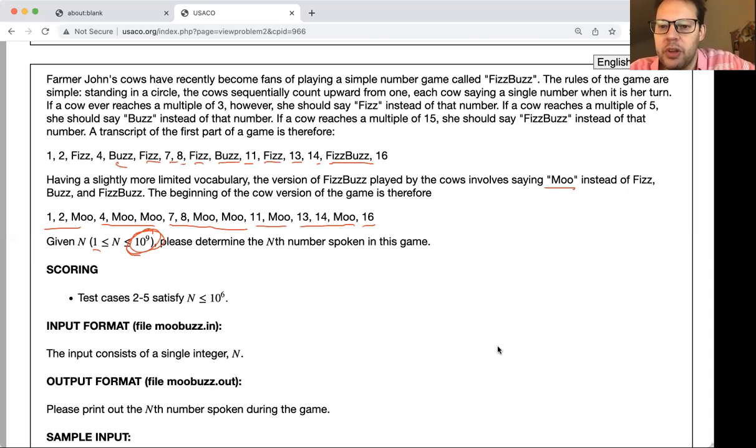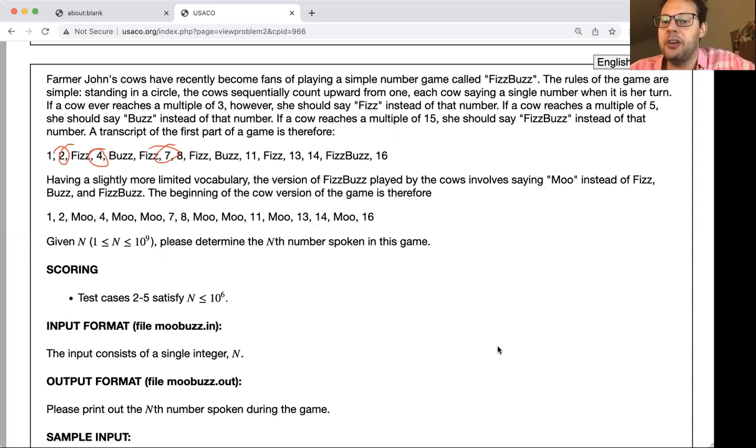So the challenge of this assignment isn't just to make something that prints out 1, 2, fizz, 4, buzz, fizz, like what you would see in an introductory programming class. The challenge is saying, for example, if I want the second number, that's this number. If I want the third number though, that's the 4. And the fourth number is the 7.